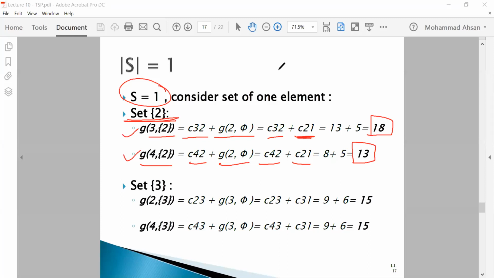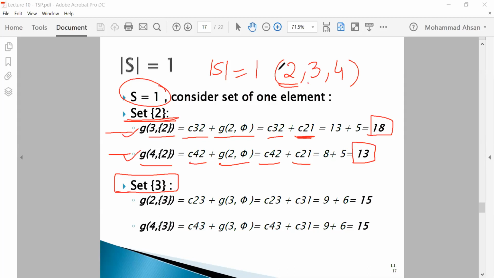Okay. So again, what if there was one element left in the intermediate set? So when I say this is 0, it means there's nothing, right? So that's clear. When I say this is 1, this 1 could be the vertex 2, it could be the vertex 3, it could be vertex 4. If it was the vertex 2, then I am talking of going from 3 to 2 or 4 to 2, and then further on from that.